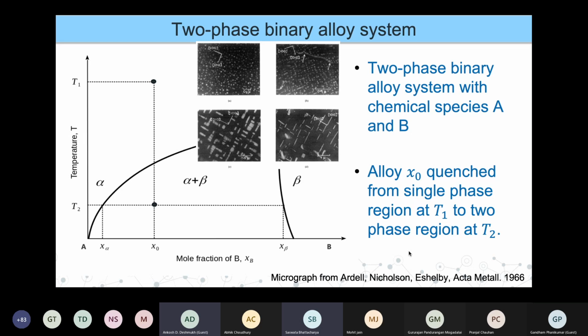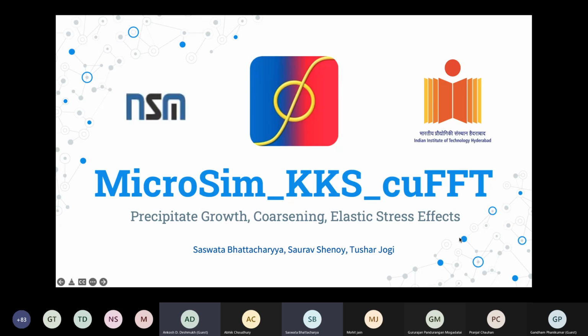Currently the model that you have is developed on CUDA, using the cuFFT library. cuFFT is a CUDA library. I'll tell you more about CUDA and how to install it, so we will tell you all those things. Currently the library has elastic stress effects. It has precipitate growth and coarsening. We are currently looking at binary alloys and two-phase systems.